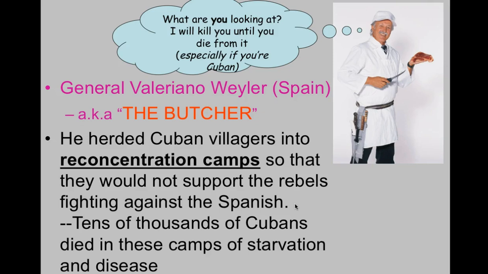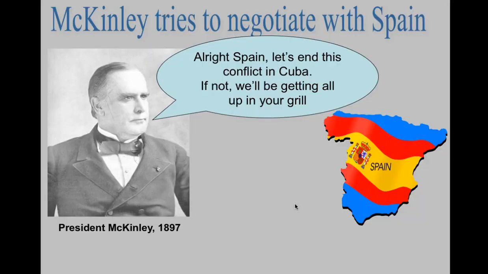I don't think the pure reason was to torture and kill them, but when you put thousands and thousands of people in small quarters like that in a tropical environment without proper food and sanitation, that's what's going to happen. So anyways, these newspaper guys get a hold of this stuff and they're like, ooh, this is going to catch people's attention. Men, women, children, all dying at the hands of the Spanish. So the people forced President McKinley to try to negotiate with Spain.